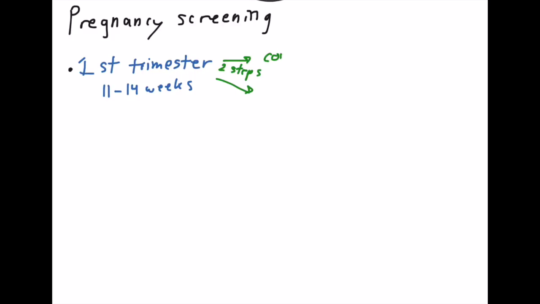This is broken down into two steps. The first is called the combined test, which is on a maternal serum and you're going to be looking for two things: free beta HCG and something called PAPPA, which is Pregnancy Associated Plasma Protein A. We'll talk about that a little bit later.